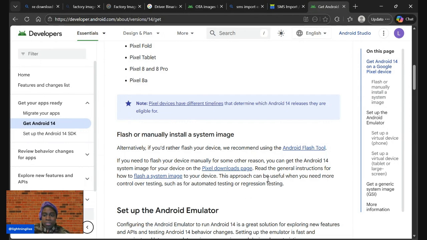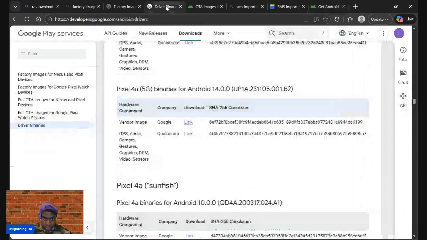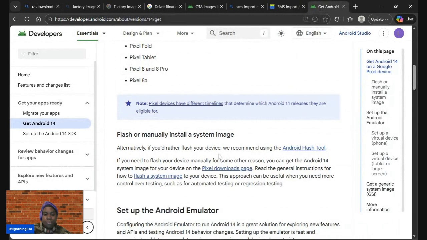This approach can be useful when you need more control over testing, such as for automated testing or regression testing. So we don't want to do it manually, which is what I just did, going here to find the link for the download. So we're gonna go ahead and open up the Flash tool.